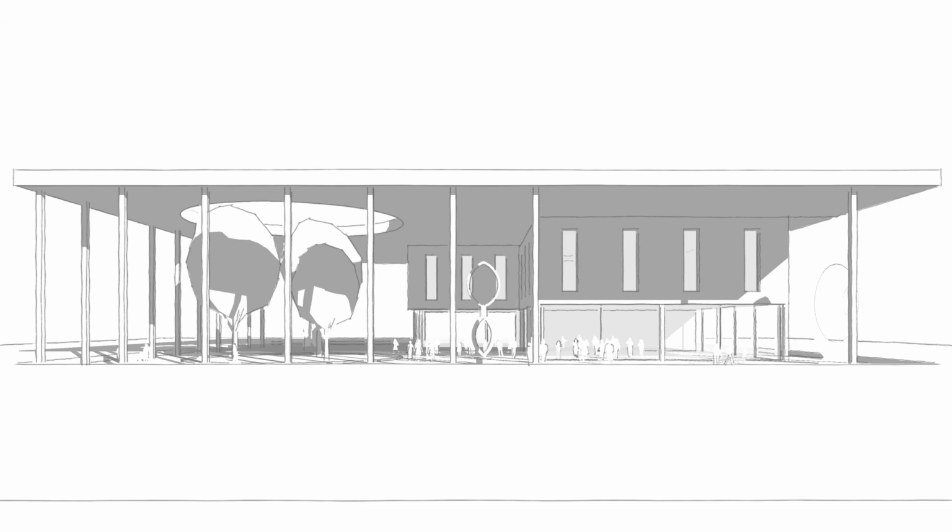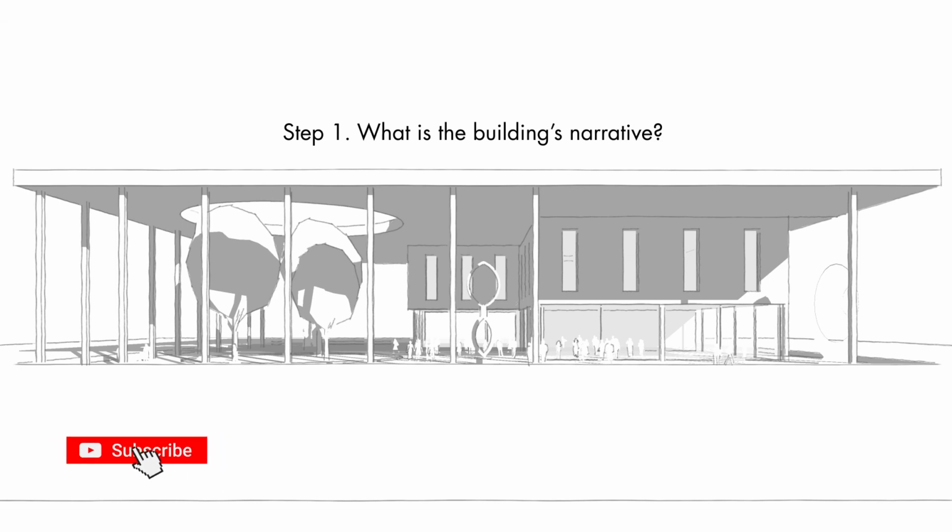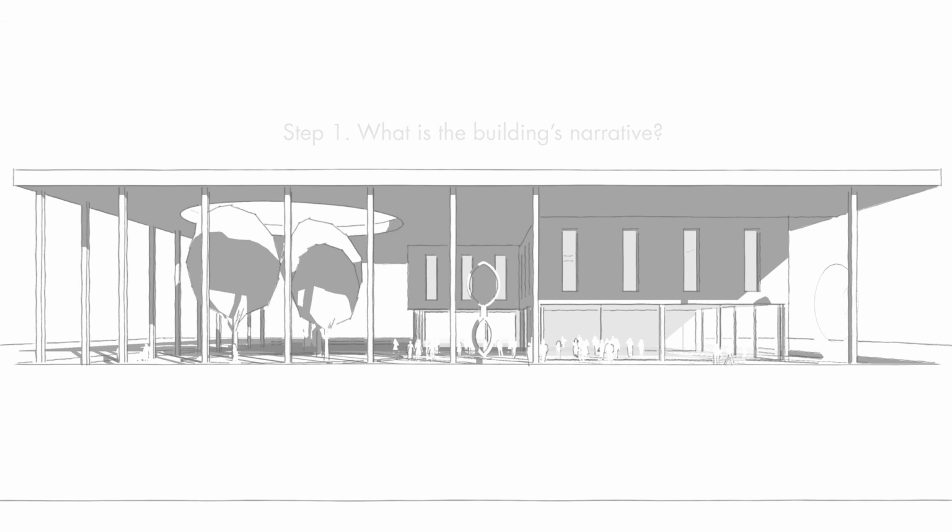So the first thing you want to do when you've got your project brief is consider what the narrative should be. So the narrative of a project is what its purpose is. Nothing to do with what's in the building or the building's program. It's just purely to do with what's the purpose of it. So for example, is there a need for an art gallery in the area of the site?